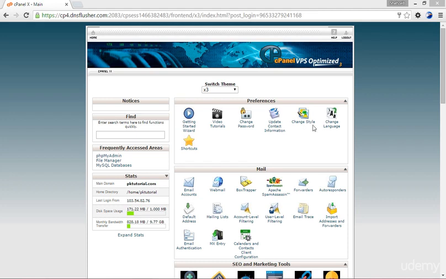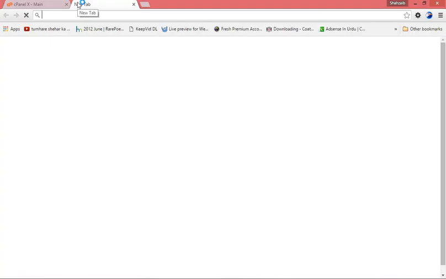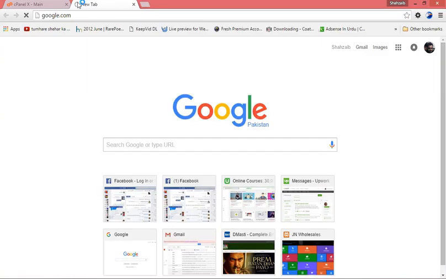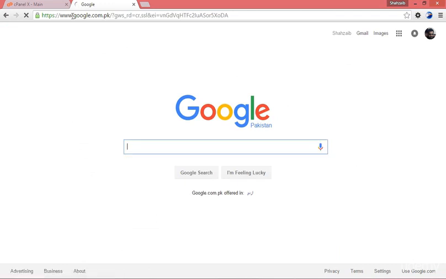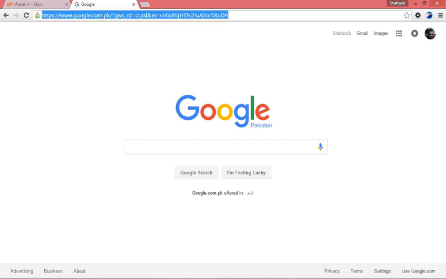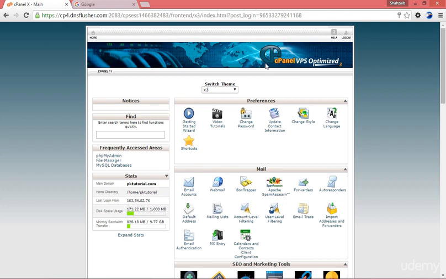For example, if I just go there and type google.com, so enter, and this is the website. The domain name, and there is a website. And exactly where is the website? The domain name is only the path, but where the website is placed, the website place is the web hosting. So this is the web hosting, which is controlled by the cPanel. We all have the cPanel to access our web pages, to edit our web pages, to go inside the web page, upload, etc.